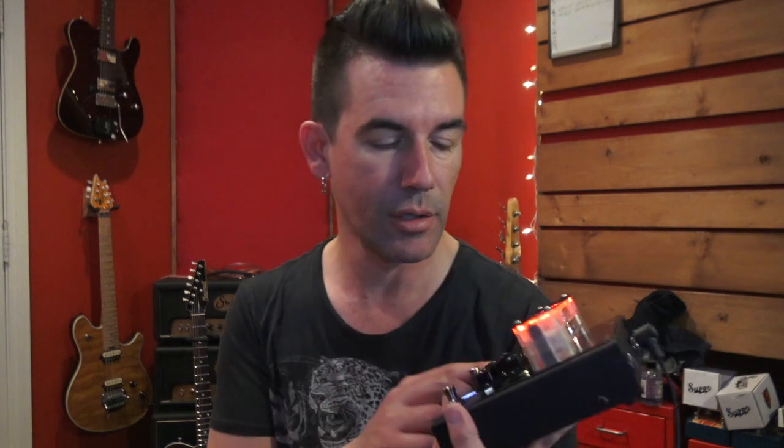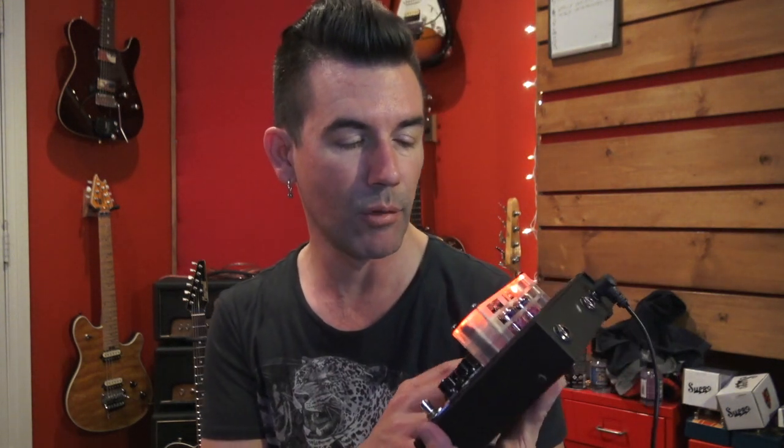Hey, it's the Distortion 3 from Sherlock Amplifiers, high voltage tube distortion. Great modern tones coming out of this pedal, and if you've got a clean amp and you need to get some grind, this could be a great option to turn your clean amp into a full three-channel rig.